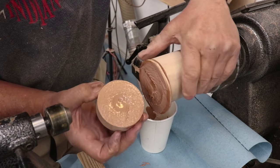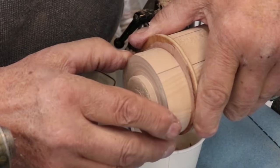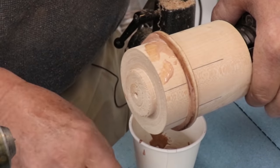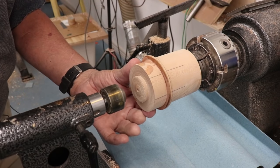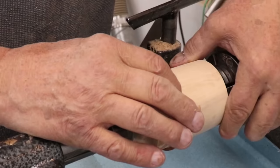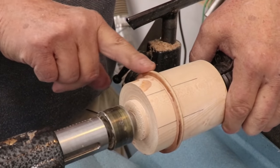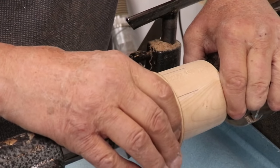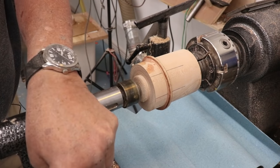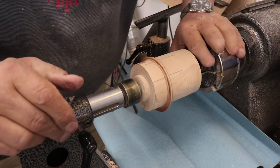sections. That'll work. Okay, now I drew some pencil lines on there, so I've got to line those pencil lines up right in there. All right. Yep, we're slipping. Bring my tail center up as a clamp. All right, and make sure I'm sticking out proper distance all the way around on this. All right, there's my pencil lines. And lock her down and put some pressure on this all the way around.